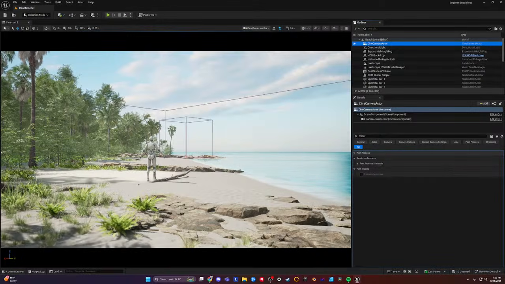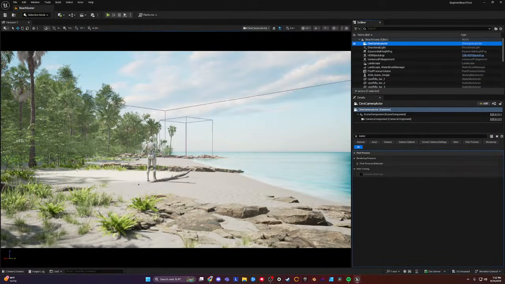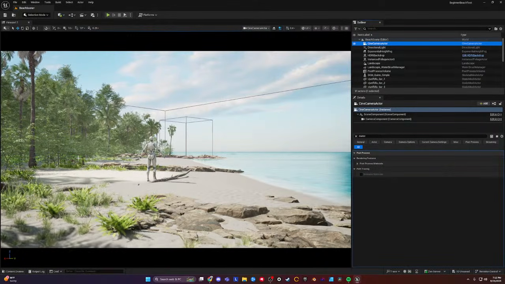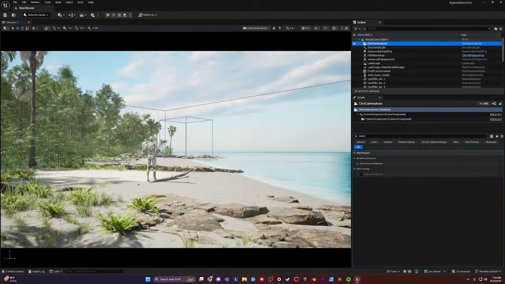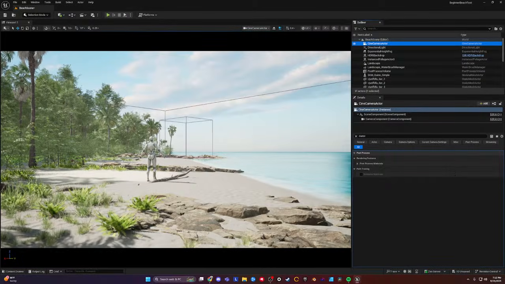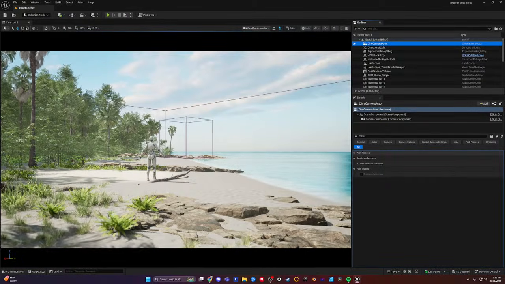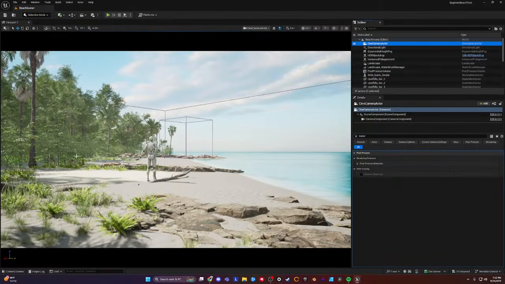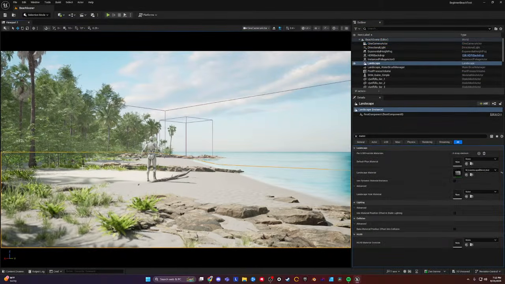namely the color. So the foliage doesn't really line up color wise, and it's kind of nice when they all have the same brightness. As you can tell, the brightness of the ferns up front is just a little too bright compared to this. And I really like this green that we have going on all right here. The palm trees really fit the beach. So I'll adjust the brightness to kind of fix that.